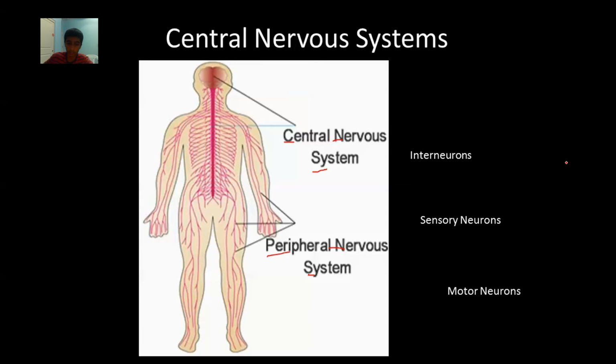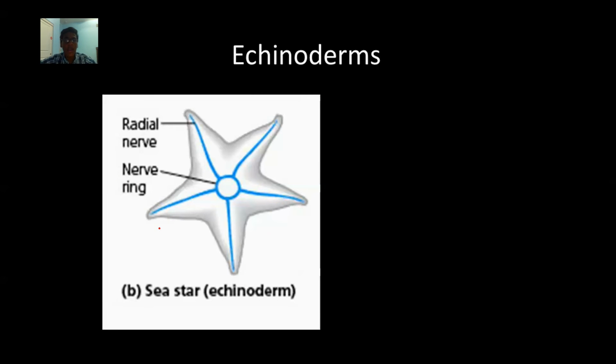Essentially, the peripheral nervous system has sensory neurons which detect outside stimuli and send a message to interneurons of the central nervous system. These neurons process sensory impulses and send them back to an appropriate motor response in the motor neurons. So, the motor neurons are located in the peripheral nervous system, which trigger a motor response, such as a muscle movement.